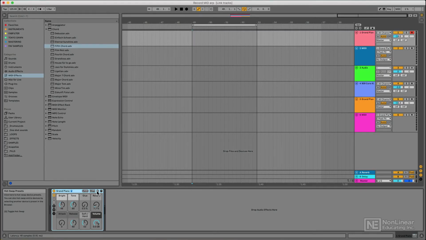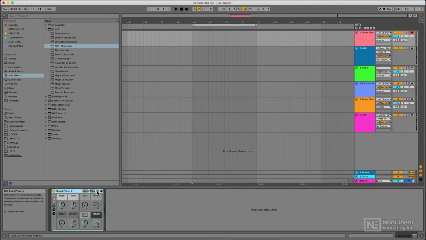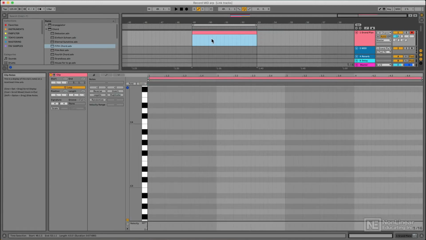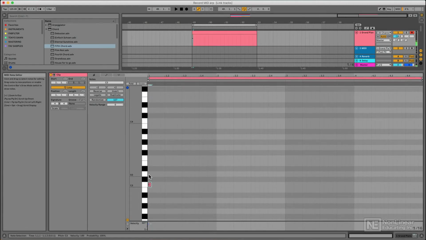Music theory is not for everyone, or at least not everybody knows music theory. Like for me, I can find a couple chords, I can find the right bass line with it. But music theory, I know a little bit about it, but it's not really my best quality. Let's put it that way. In Ableton Live, there's been a hack for ages that was actually all about this, where you can create a scale by yourself. For instance, let's create a C major scale.